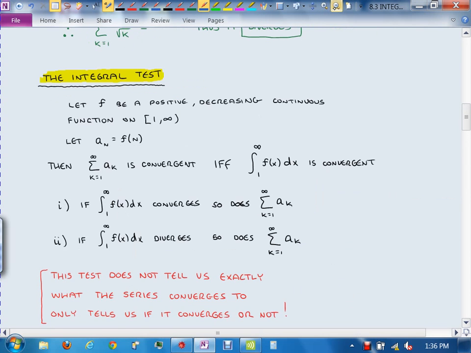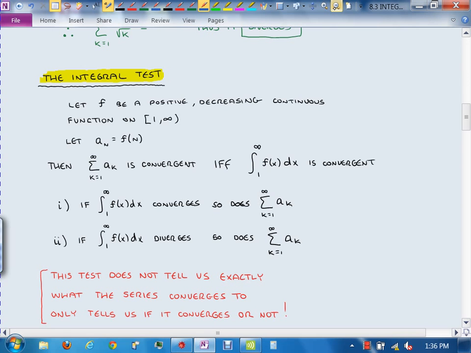I'm trying to find a size here that fits on the screen. Is that big enough for y'all to read? Okay, the integral test. By the way, I handed you this sheet today, right? Everyone should have this. Look at the first thing on this row here. By the way, this is a very old sheet. I used to hand this out when I used to teach Cal 2 like 7-8 years ago. So the notation's a little different than what we do in this class, but it's close enough.